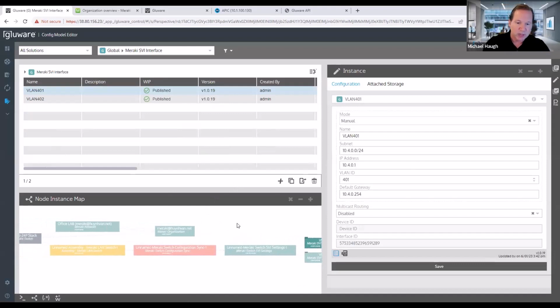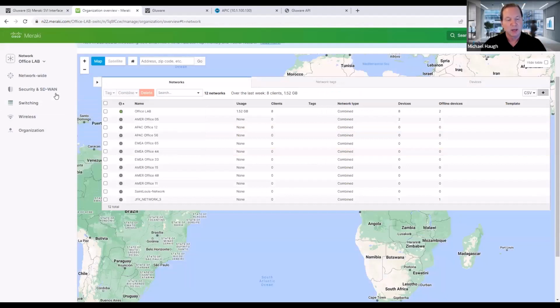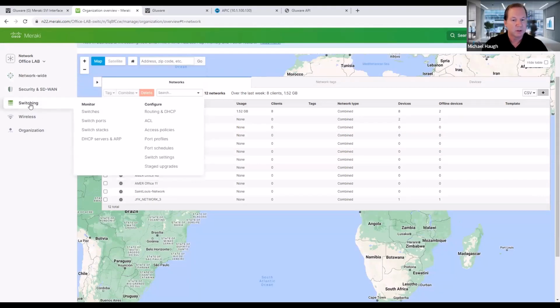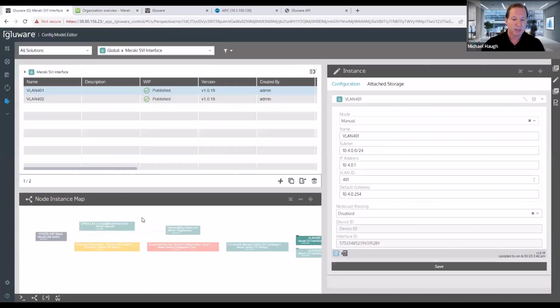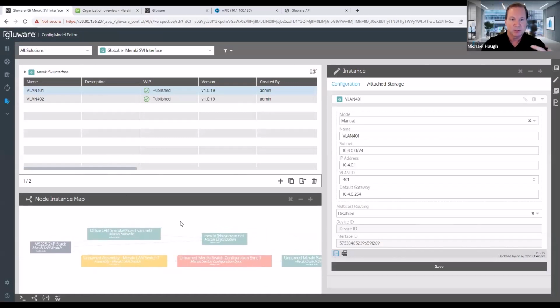What this is going to help you with is, inside of the Meraki UI, let's say I wanted to make a change on a per network basis, I would have to navigate into the networks. Or let's say I wanted to make a change at the switch level or at the VLAN level, I have to navigate in the tree into those policies on a per device basis. So it's a lot of pointing and clicking. With Gluware, you can make changes across orgs, networks, and devices. So again, the goal is simplifying or bringing automation on top of the Meraki interface via third-party automation.